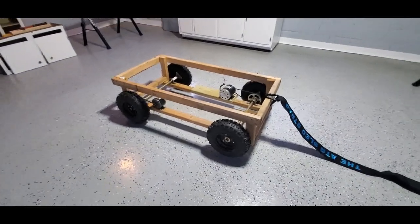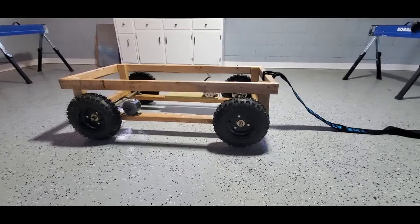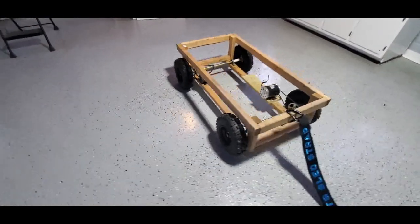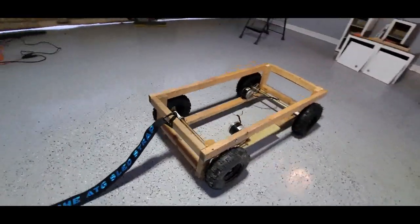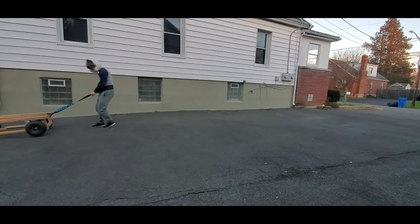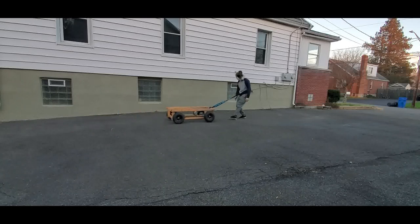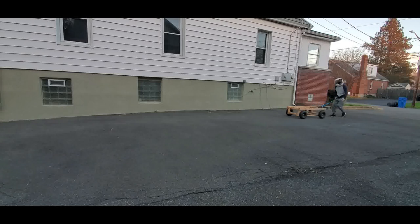It's pretty self-explanatory — you can see exactly how it works. The motors fight back on you; the harder you push or pull, the more resistance is applied. You can disconnect the motor if you want less resistance, or connect it if you want more. Here's a video where you can see I'm just doing some pulls with less resistance, just one motor hooked up — it's not too hard to pull, pretty easy actually.